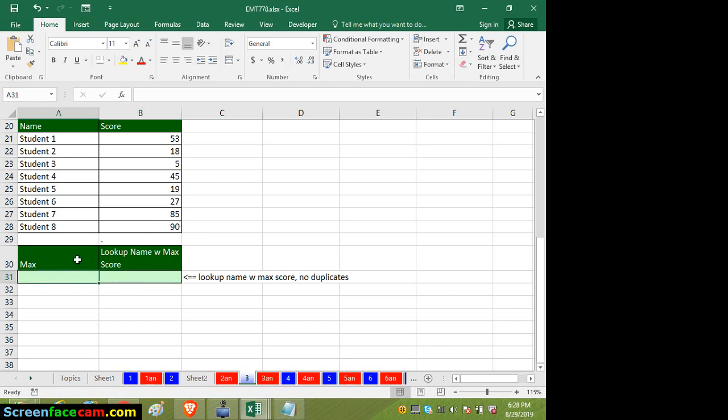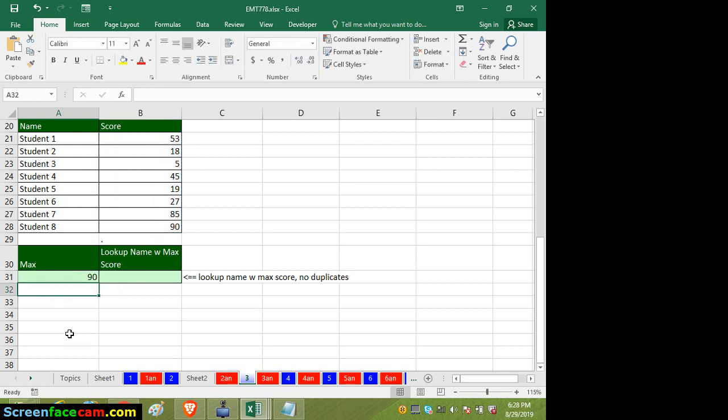Okay? So now, this is what you do. You have to find first the maximum, which is equals, when you say max. Have we ever done the max here? We've never done the max. Okay, we're doing it today. So max, I select my array of numbers, then I press enter.